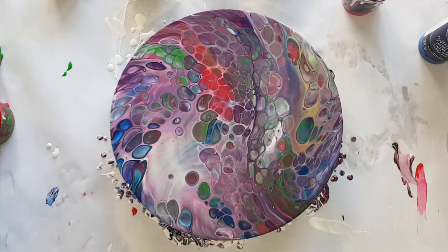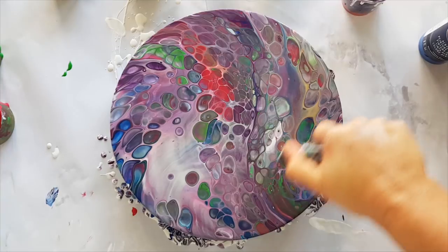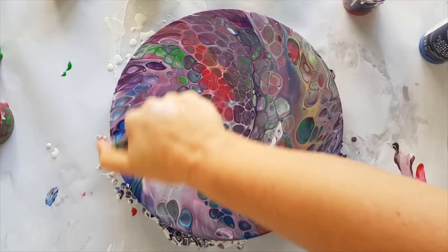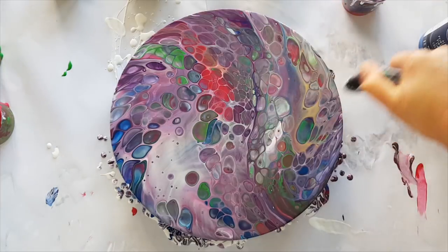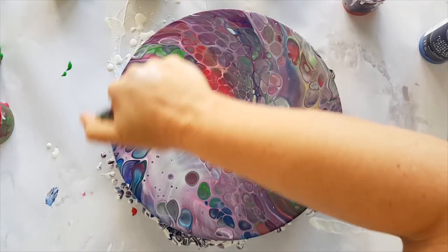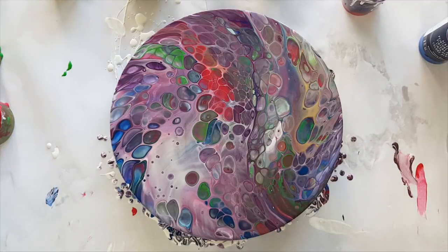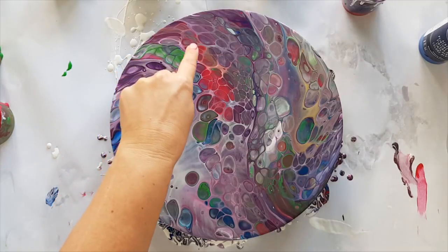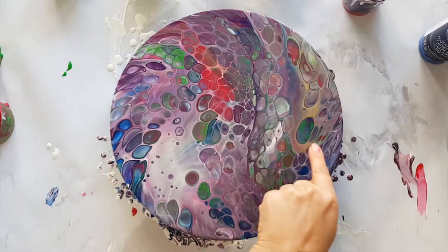Looking over it from a side angle, I can see there are some tiny little pinprick air bubbles. I'm just going to do a real quick flash across to get those. Oh, look, more cells. Wow. Through here, guys, this is gold tinted. This is all gold through here.